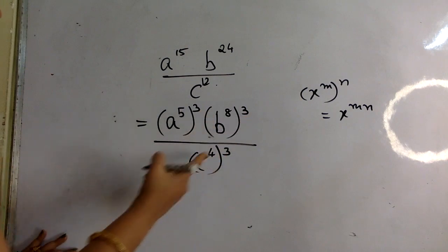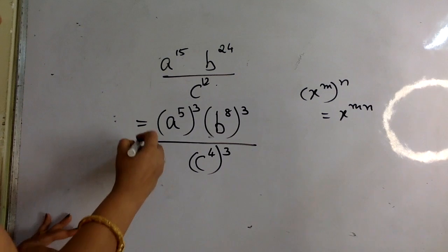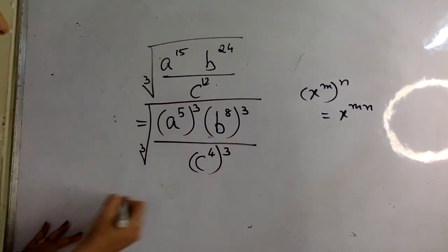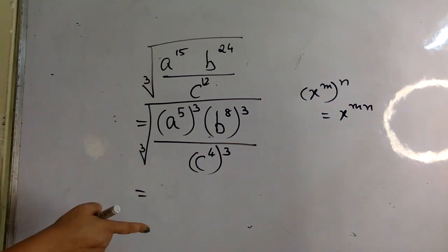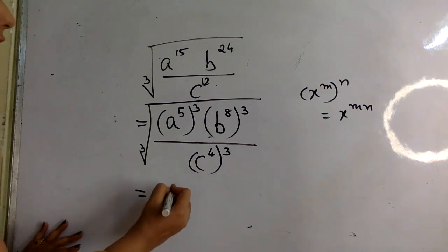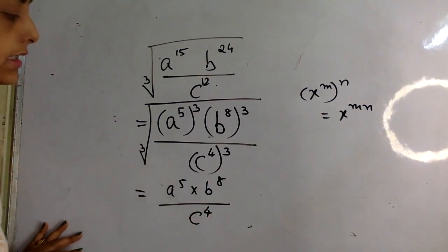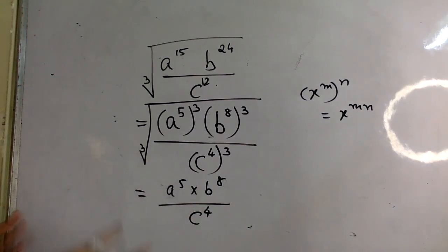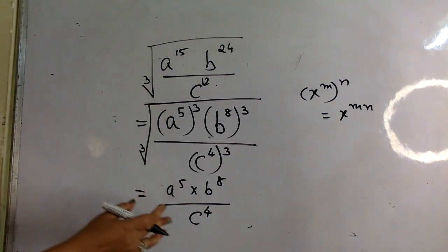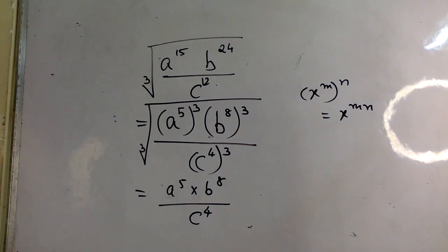Now I have actually found my answer. These are all cubes. So if they have asked for the cube root of this number, I can't straight go to the cube root putting an equal to sign, that is why I put the cube root sign. Then my answer is a to the power 5, b to the power 8 and c to the power 4. If you remember this much, you will never go wrong. So my answer is a to the power 5, b to the power 8 and c to the power 4.